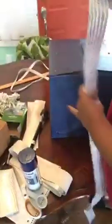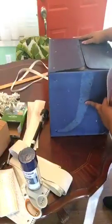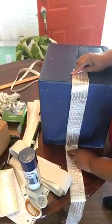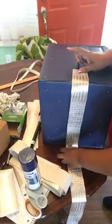Now this is one whole piece. Like I said, 2.5 inches. Now right here, where I tore that label off, that's going to be covered up. Just like that. You get it? You see the package? Yes! And I'm going to cut it off, and I'm going to hot glue that on. Now, I want it to be the same on both sides. So I'm going to fold that in half. I'm going to cut this.